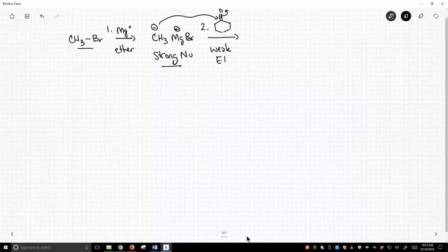This carbon, the carbonyl, has 4 bonds already. If we're going to make a new bond to it, we need to break an old one, and that breaks that CO pi bond, pushes the electron density up on the oxygen. Now, this gives a new species. This carbon has gone from being sp2 hybridized to sp3. And now it's a tetrahedral carbon.